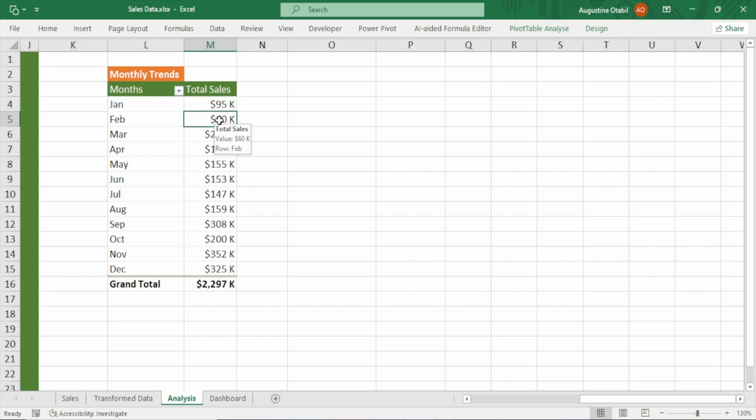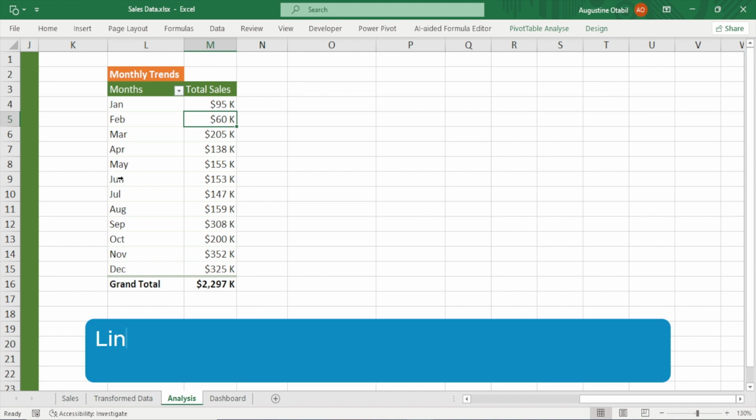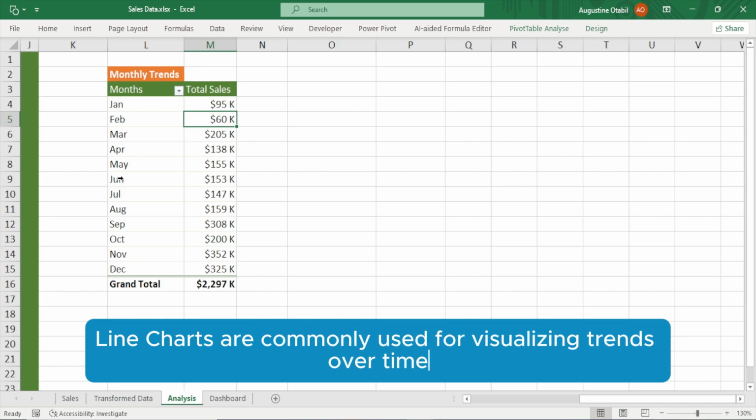All right. Now, since we are done with this, we can show this data on our chart, right? So you ask yourself, what chart will be very ideal here? Are we going to use the combo chart? Are you going to use bar chart? Are you going to use pie chart? No, we are not going to use all of these charts. We are going to use a line chart because the line chart shows trends, and in this case, we also want to show trend. That's why it is ideal for us to use the line chart.